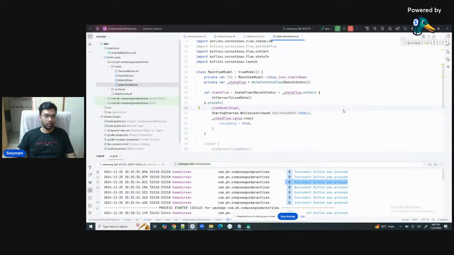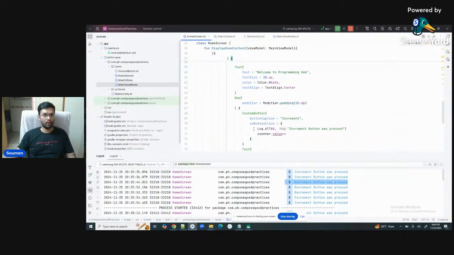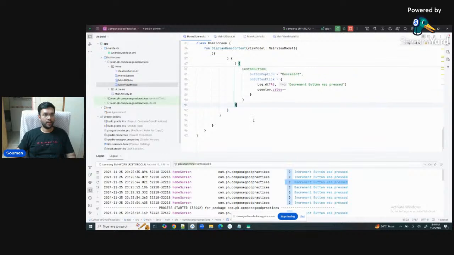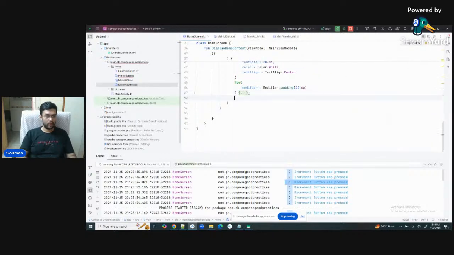Next, what I'm going to do is quickly show you how you can integrate even permissions. In order to do so, right below where my row is ending, I'll put a button. Why not use my custom button?